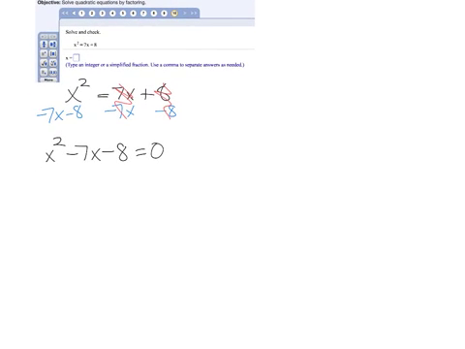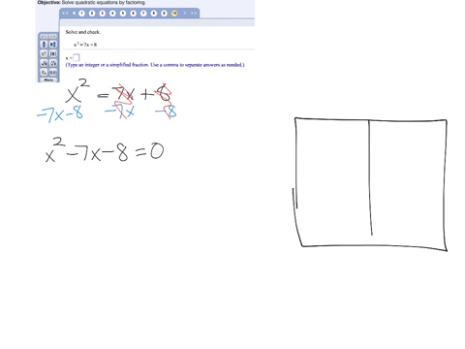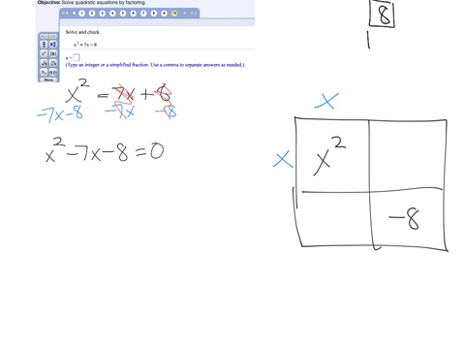All right, so there is our equation. And so now we're ready to use the box method, because there is no common factor to factor out. And so we know x squared goes here. We know negative 8 goes here. So that's x times x. And now we just have to do some guessing for our 8. Well, think about 8. 8 could be 1 times 8 or 2 times 4. And the only combination that's going to give us 7 is if we use 1 and 8 in some configuration. So I'm going to put the 1 up here and the 8 down here.